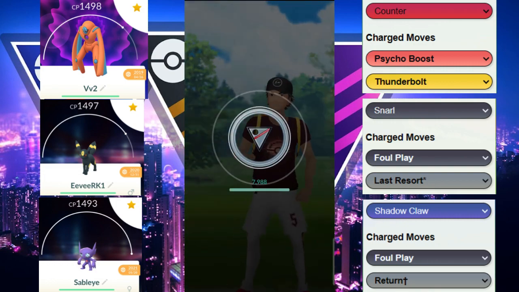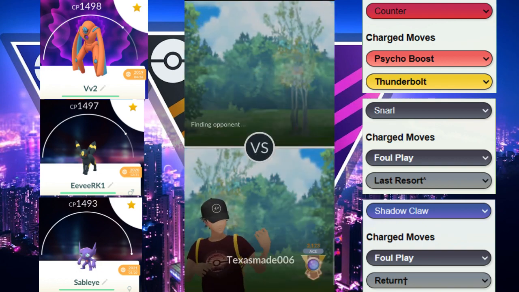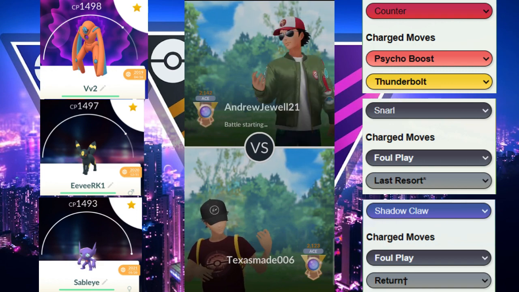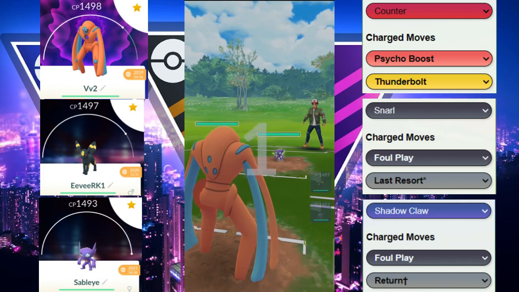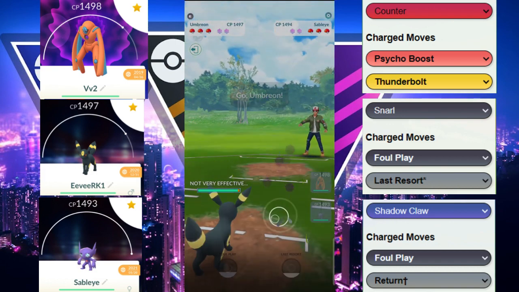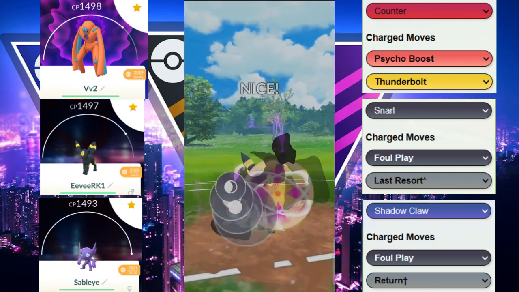We did get saved by that Umbreon. The Umbreon, having all that energy, ended up being pretty valuable for us. Unfortunately, we had to use a shield against that Swampert, and we had to just go down that last part of the game without any shields.